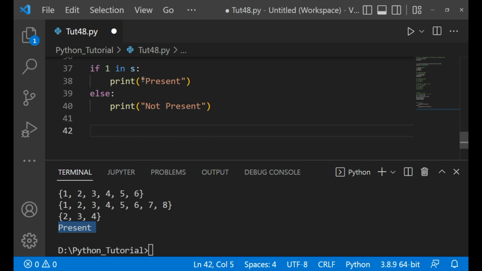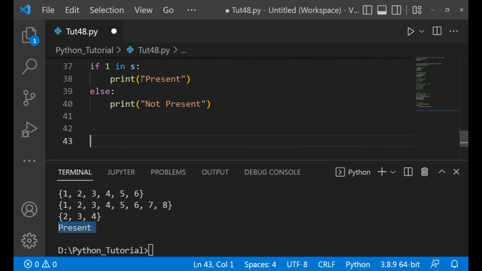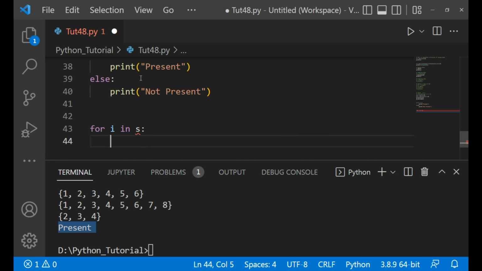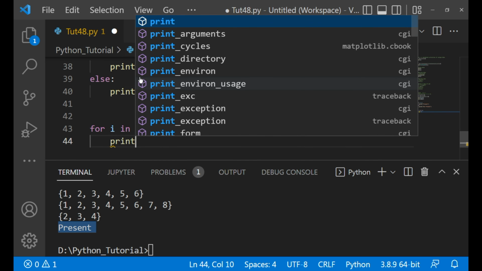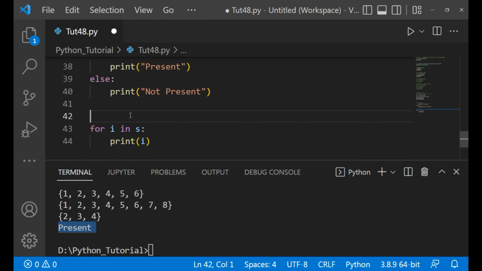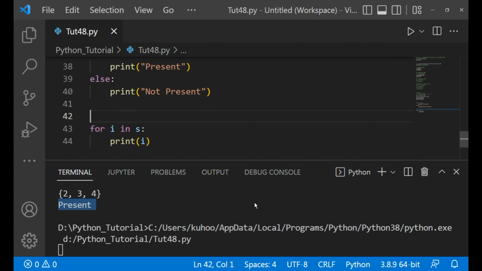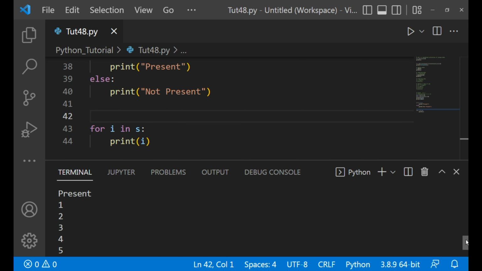Now let's see how we can use a loop on a set. It's simple. Here we just have to write for i in S, and then we have to print the i. As you can see, it has printed all the values 1, 2, 3, 4, 5 and 6.